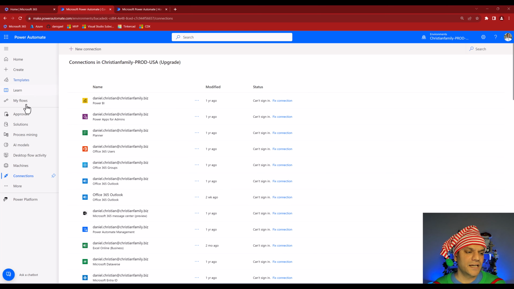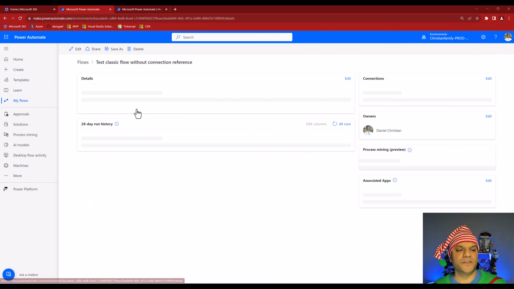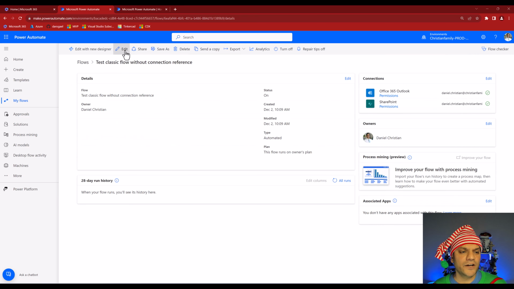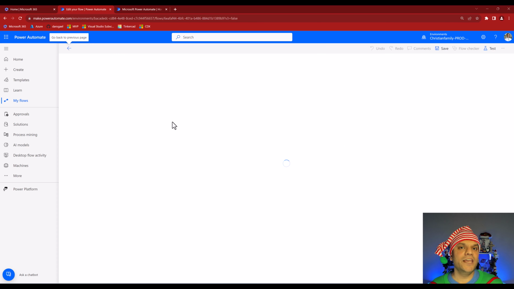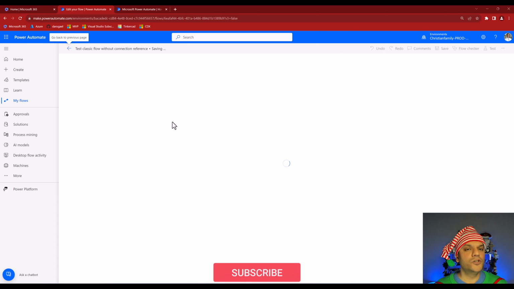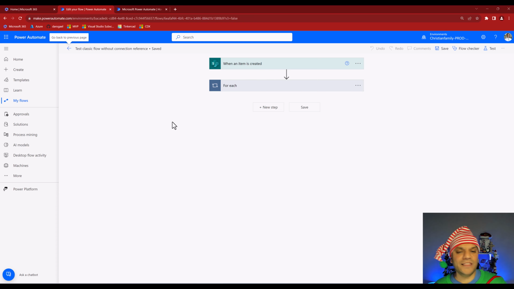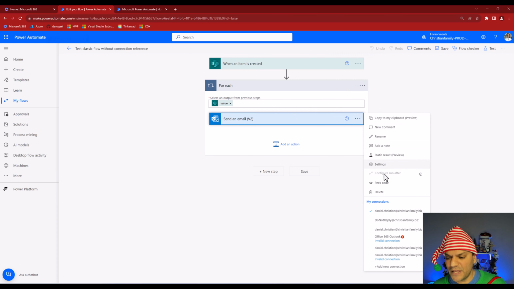The problem with the connector and the connections is that if you want to go ahead and make a change, you've got to go also inside the flow and make individual changes. And here's what I mean. So if I go back now into my flows, I go and select this first one, all right? That's the classic one. If I click on it, I actually see all the connections. But now if I go into the edit, once I go ahead and actually make a new connection, say for my Outlook, in my Outlook, I've got a connection tied to my account, but I want to change it to another account. I go ahead and make a new connection, but once I have done that, I gotta go back inside my flow, and for each and every action that I may have, I gotta make that change. So for example, say I've gone ahead and made a new connection for my Outlook. If I come into my Outlook, I gotta come over here, and then I will have to make the change from my existing one over to the new one that I have.